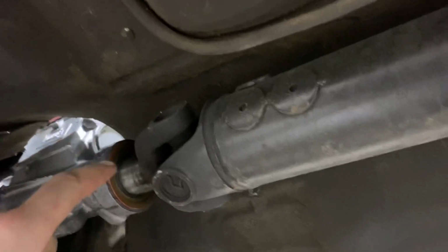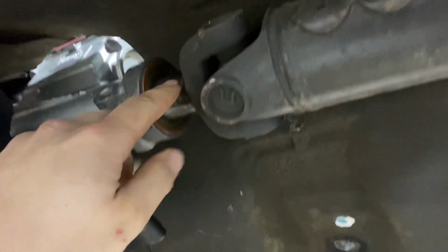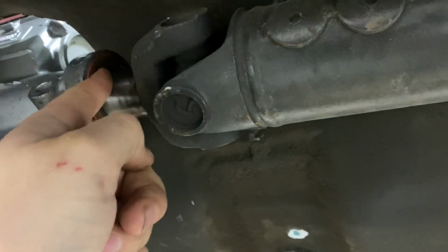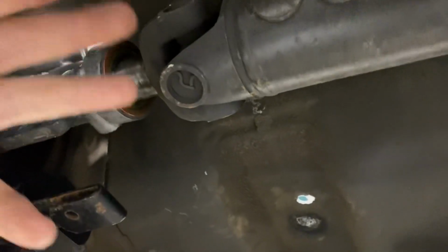Basically, your drive shaft will work. So the drive shaft length is the same. Now I'm gonna get a new drive shaft made just because I noticed my slip yoke has some pretty bad grooves in it, and I don't want to damage this new seal and develop a leak. But I measured the distance from the center line of the bolt holes to the face of the tail housing, and it's the same for the AOD as it is for the T5, so you can use your drive shaft. Anyways, just things to consider.